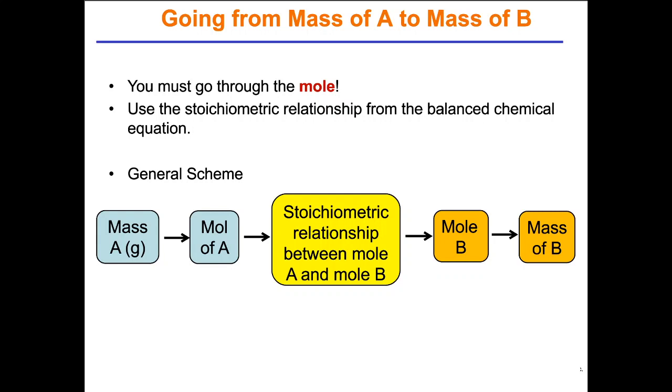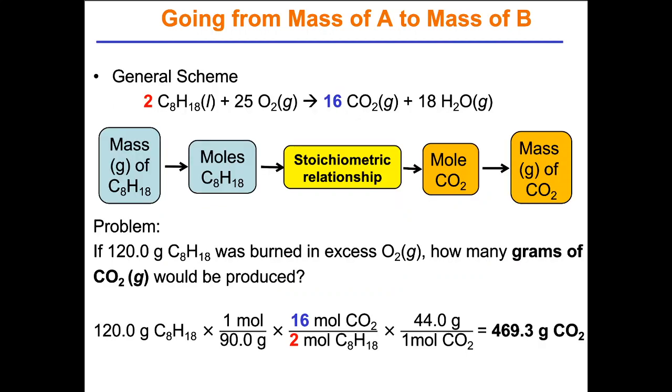That I can compare. Okay, so if I just turn my mass to moles first, then I can go through my stoichiometric relationship, or molar ratio, and that will give me moles back, and then I can get back to a mass if I so wish. Or I could go to moles of something else, or to any unit I'm looking for, if it's volume, something like that. Okay, but this time we're just looking for mass. So we want to go from mass of A to mass of B. Here we want to go from the mass of octane to the actual mass of CO2 that we're producing. Okay, so how can we do that?